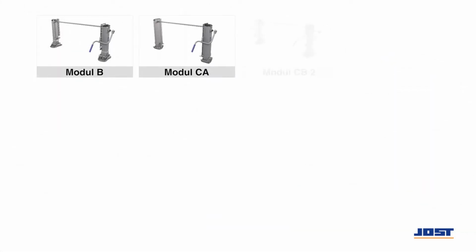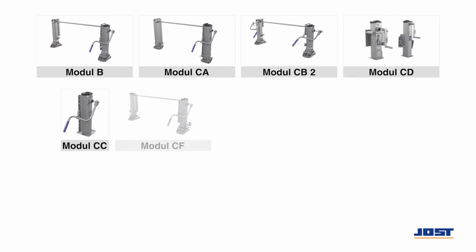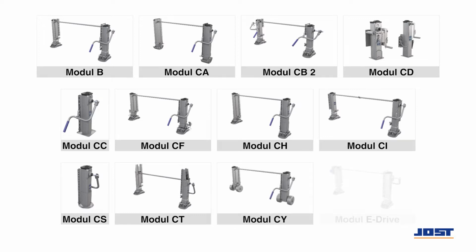The consistent modular design with variable mounting heights, various crank handles and connection shaft lengths, as well as a choice of feet, meets all practical requirements placed upon landing gear.